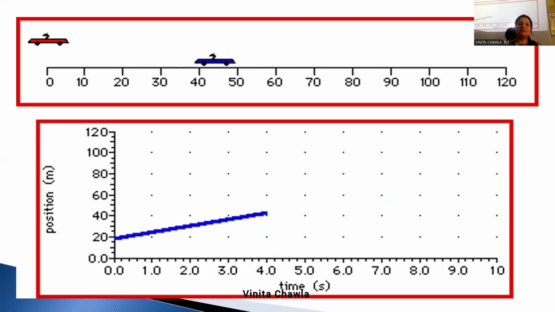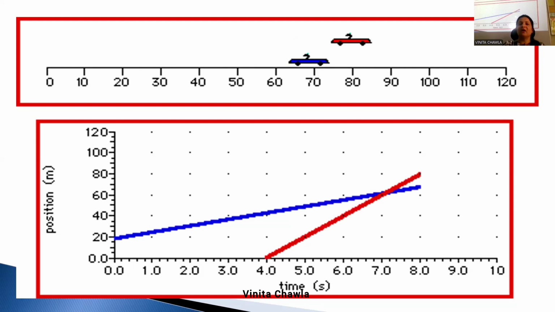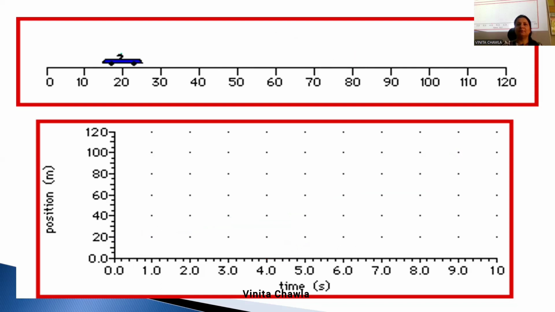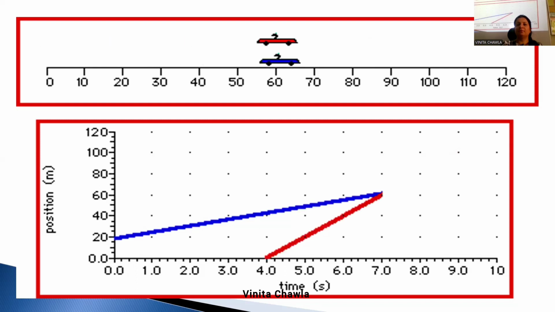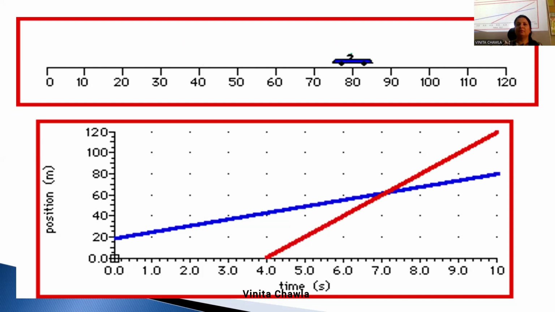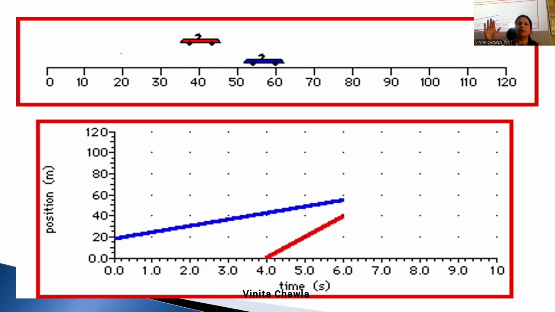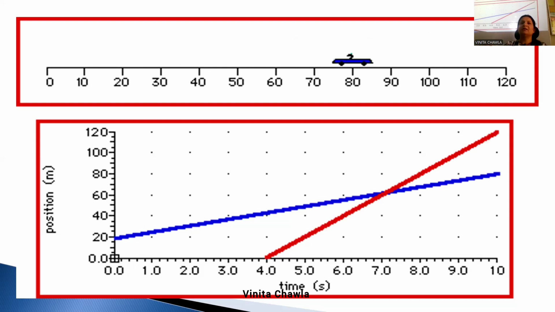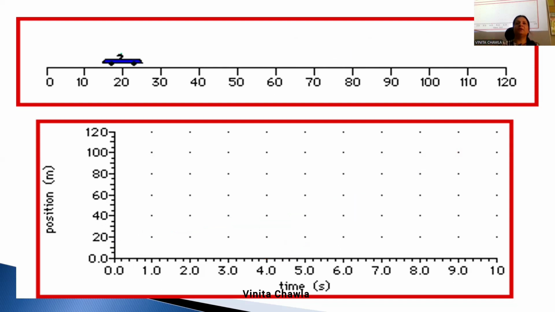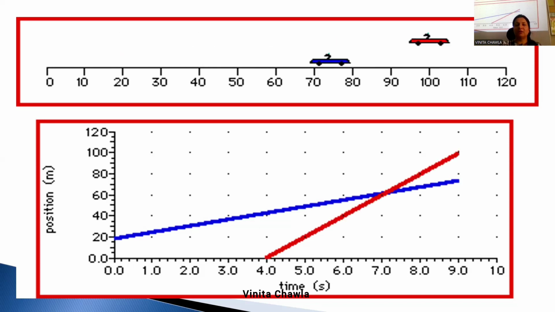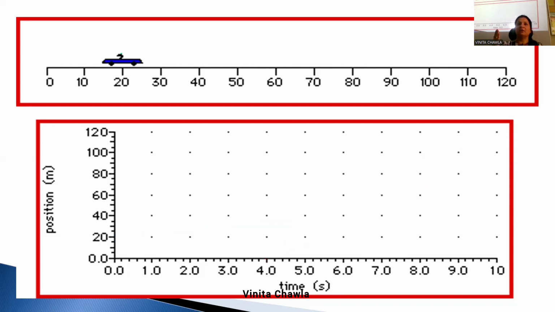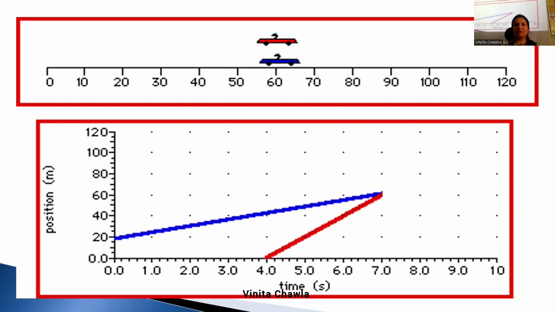So we find a slight difference between the graphs. You can see one graph is more inclined than the other. So which graph has greater slope? Red one has the greater slope. It is making more angle with the x-axis. So greater slope indicates greater speed. Greater slope means it is moving with greater speed. ठीक है, जिसकी स्पीड ज्यादा होगी उसका स्लोप ज्यादा आएगा, उसका जो एंगल एक्स एक्सिस के साथ बनेगा वो ज्यादा बनेगा. ठीक है, इसमें कोई डाउट है?